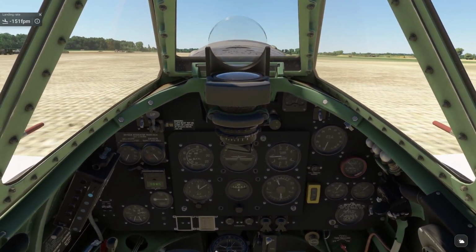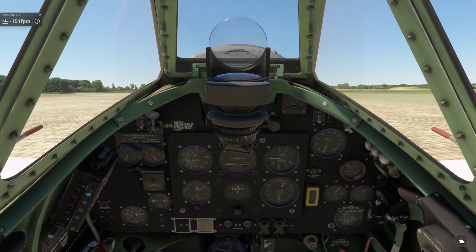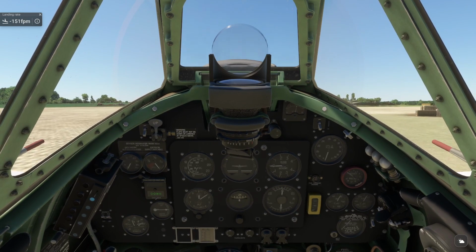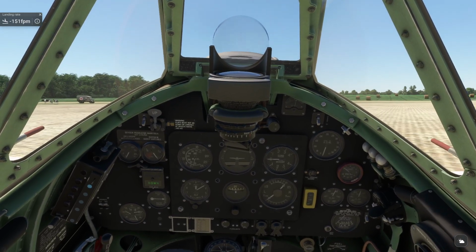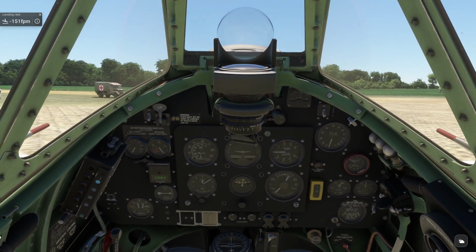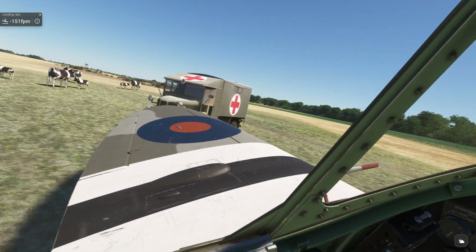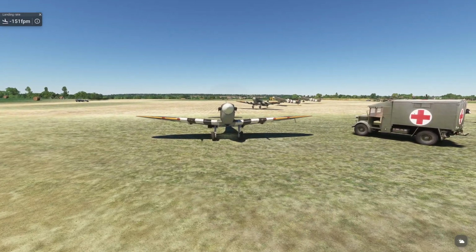Flaps up. And let's see if we can get her to turn. There's our ambulance. Yeah, and we brought her in. There's our cows, and there's our friends.